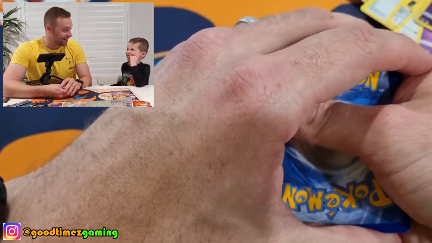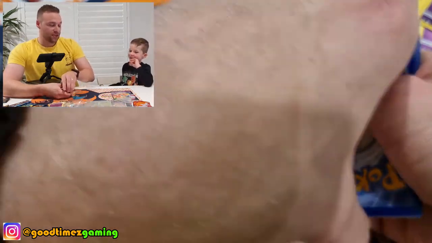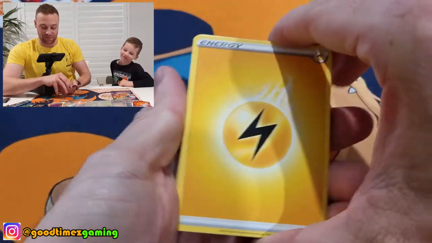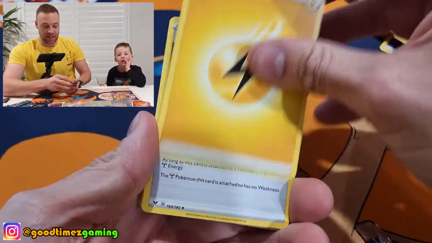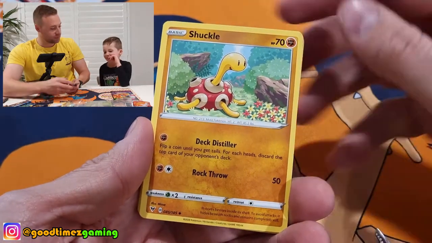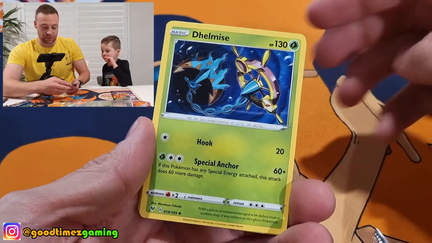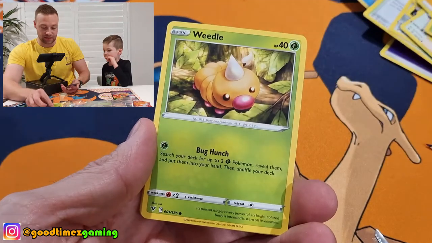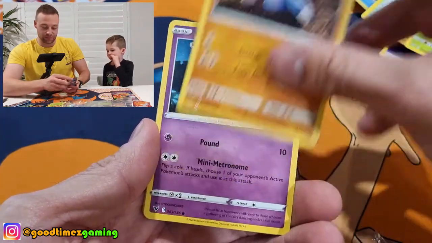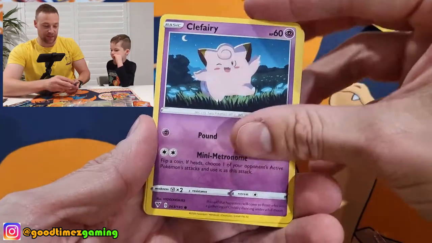Leaf again. I think it's Leaf. Electric. Yeah, high five for me. Okay. Coating energy. I don't know that one. Shuckle. Delmise. Weedle. Drillbur. Clefairy. Good.